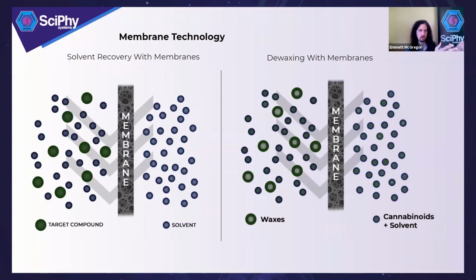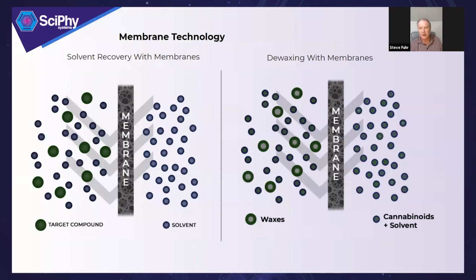So do you want to walk us through what this diagram here is showing as far as the wax side of this diagram? Sure. Well, what the membranes do is allow for a separation of the fats and lipids without needing to cool the product. So we can take the oil into the membrane at an ambient temperature with the solvents, run it through, and remove the fats. The fats actually stay in the main channel, and then your oil is going to dissipate, and it's going to do so very quickly.